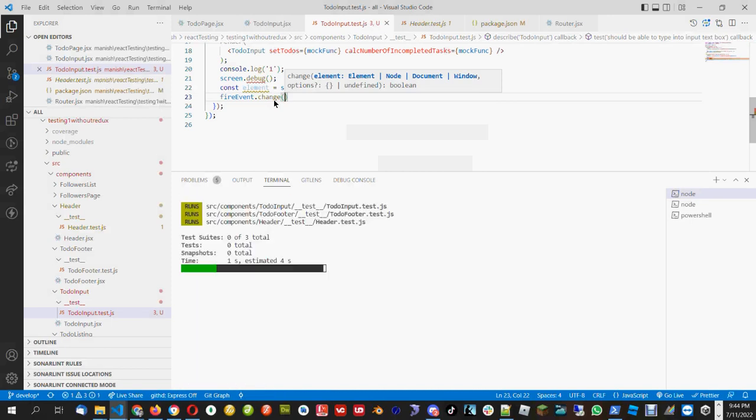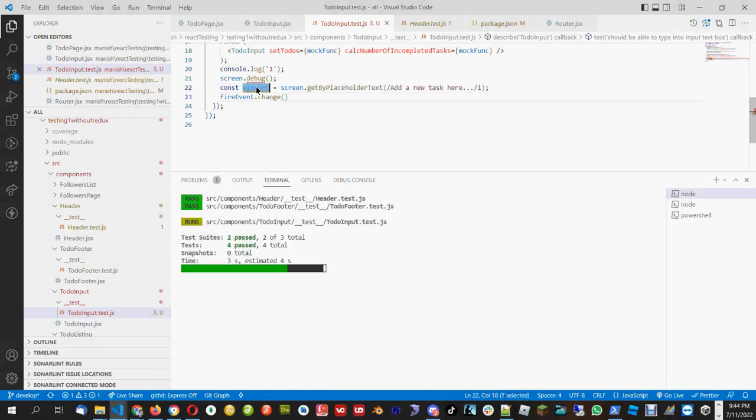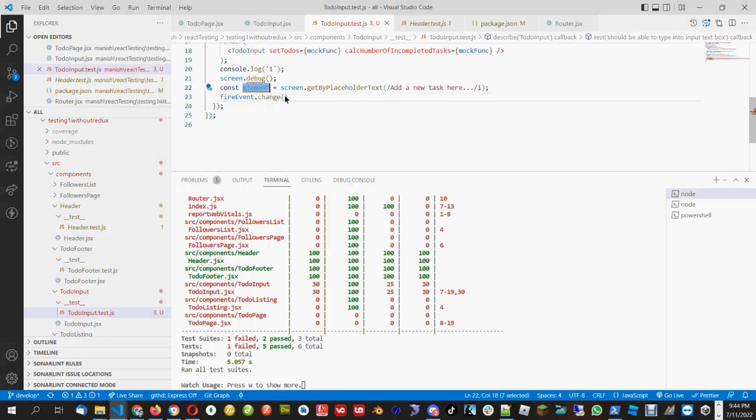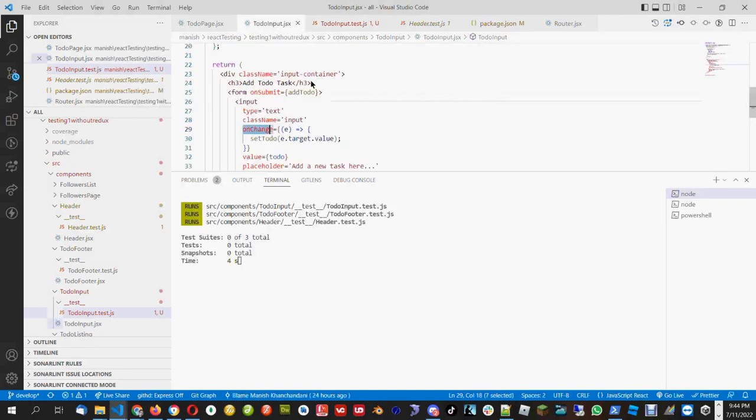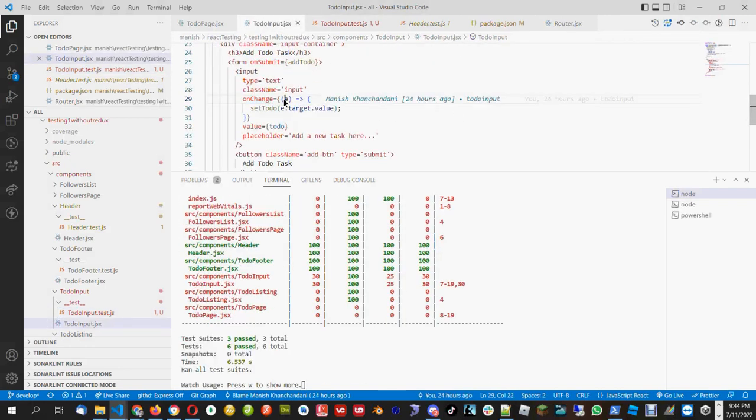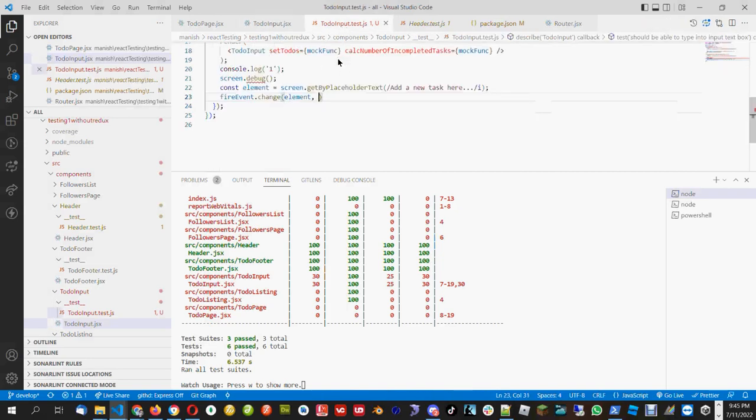And when I change it, which element am I checking for the change? I am checking for this element, so I'll put this element here. And what I want to change it to: here, if you see, it goes as an event, and in the event we have target and value. So consider that we are trying to pass E, and E is the object which is a target, and inside target we have the value.